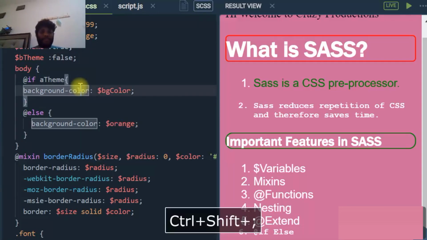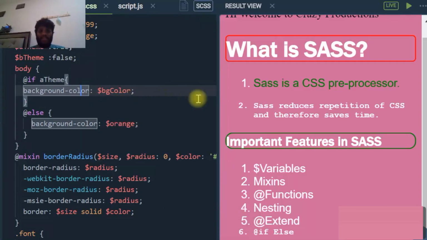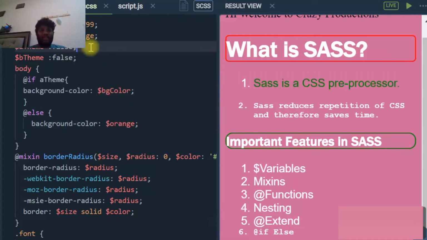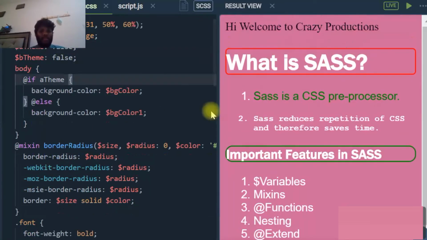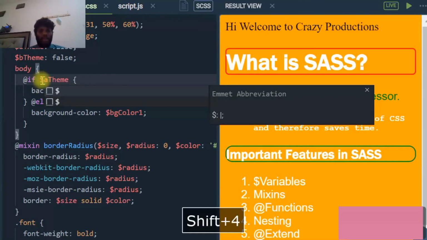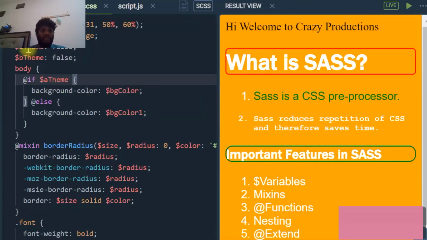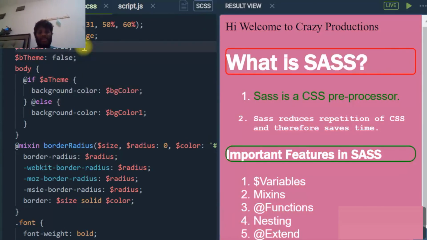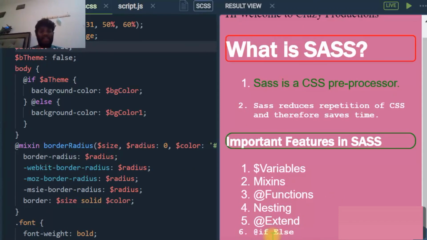So let us make it false. Oh, I just forgot to mention the variable dollar over here. Now the a theme is false. Based on the theme I am picking up the colors. If I make it true again, this will be pink color. So this is exactly how if else conditions work.